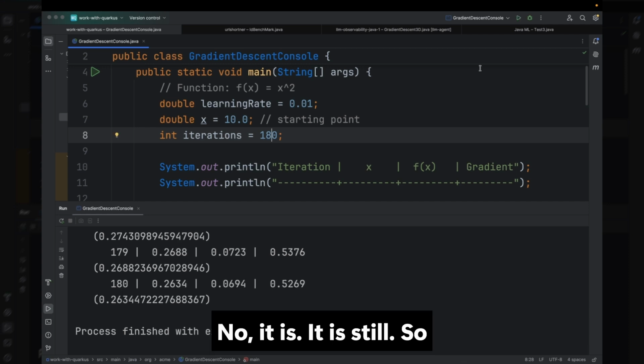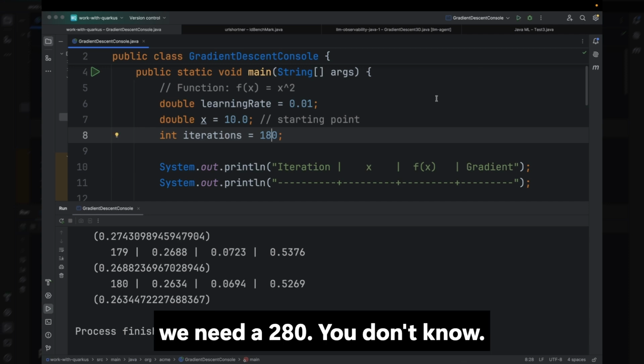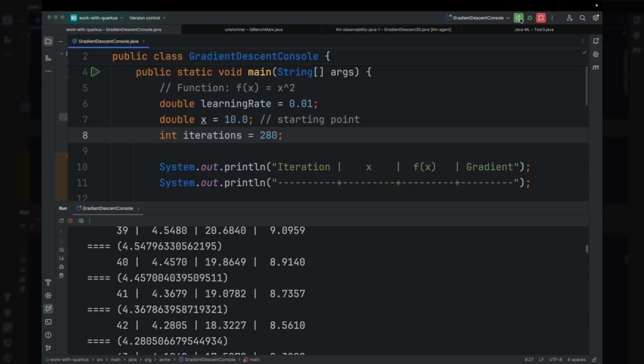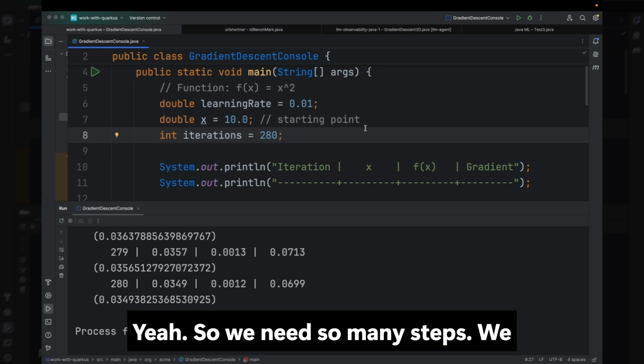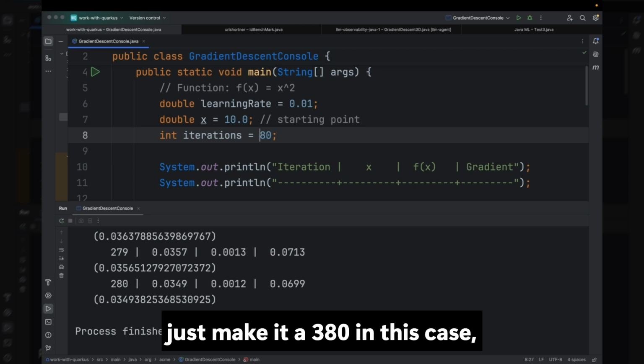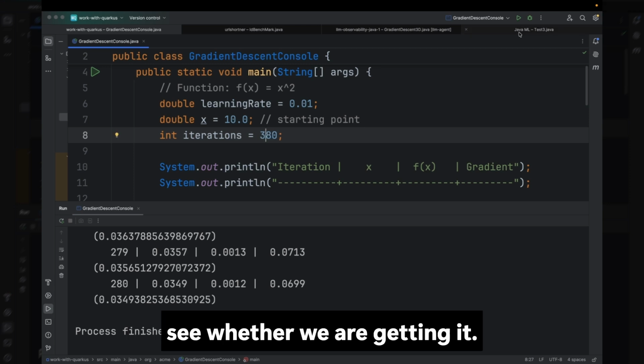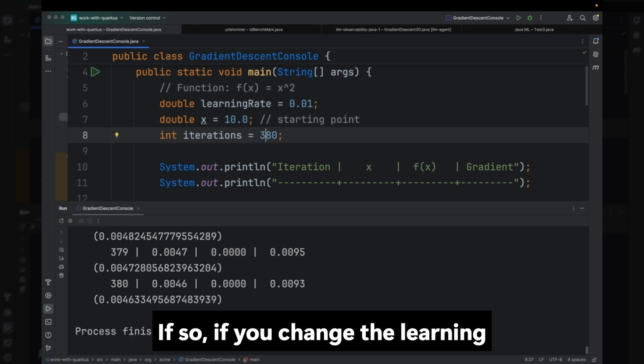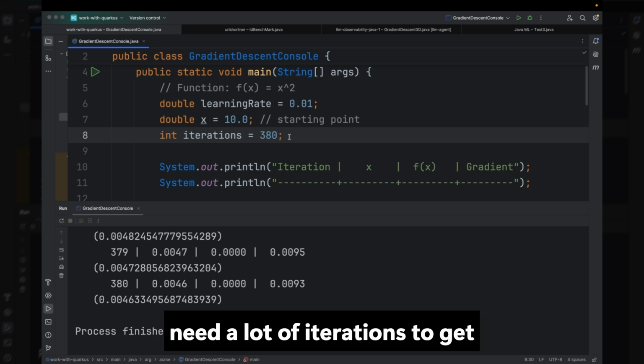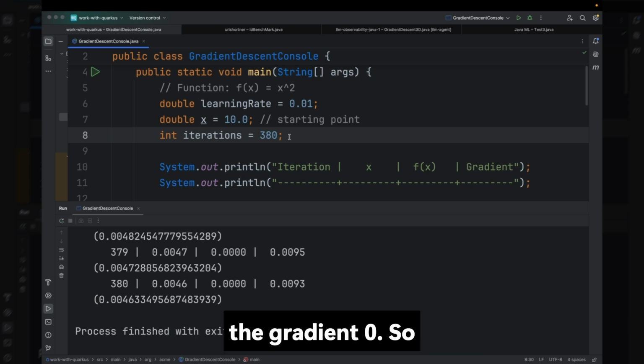No, it is still not. So we need 280. Yeah. So we need so many steps. Let's make it 380 in this case. See whether we are getting it. Yeah. If we change the learning rate, then you can see that we need a lot of iterations to get the gradient to 0.